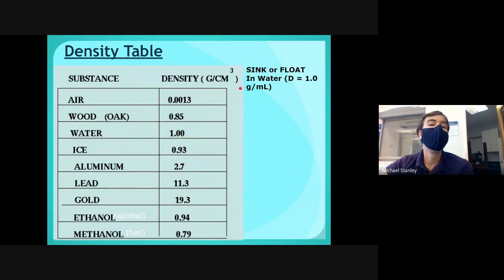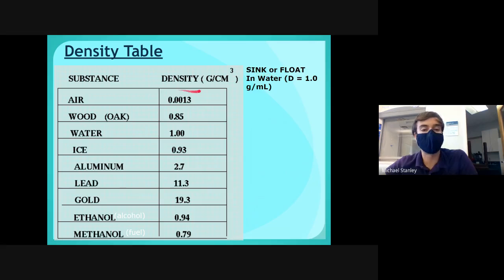All right, so here I have a little table of different densities of objects. One of the other cool things about water is that pure water has a density of exactly 1. Totally pure water is exactly 1.0000 grams per centimeter cubed. I'm going to have you help me out here for a little bit. Here we have different substances with their densities labeled out, and for each one I want you to tell me, is this substance going to sink or float if we drop it into water?